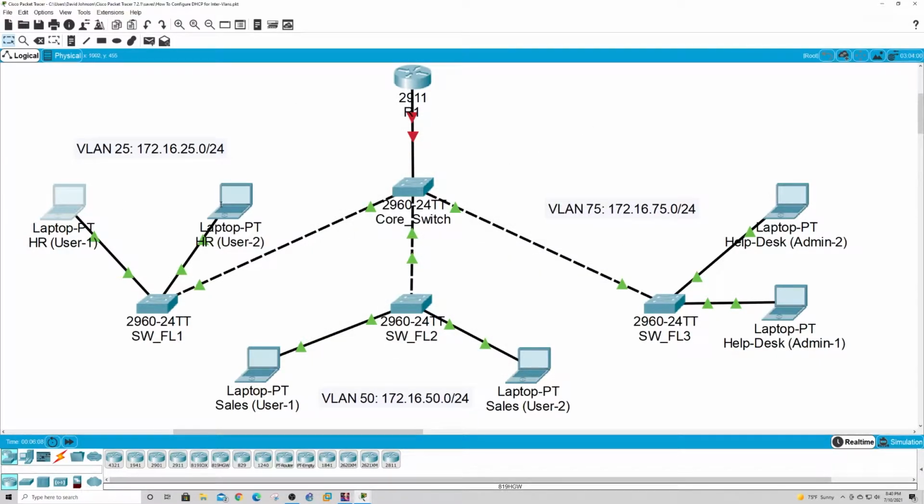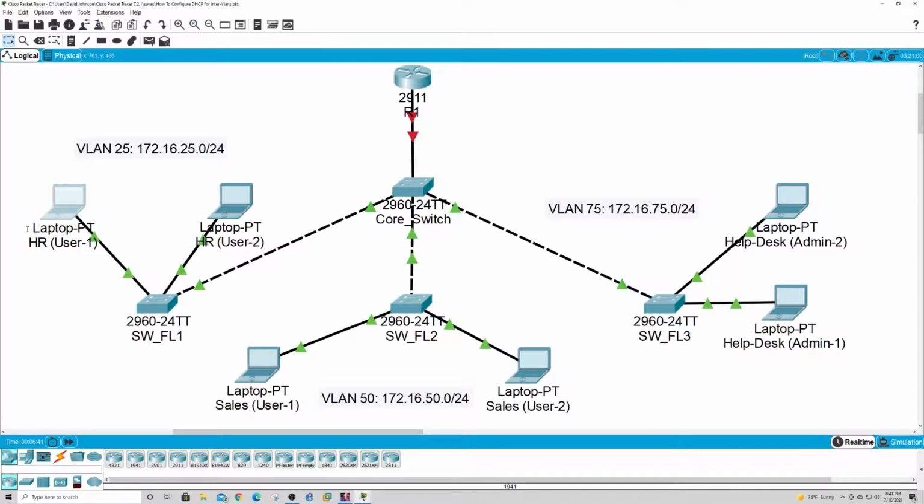doing that on two PCs right here for VLAN 25, the two for VLAN 50, and the two for VLAN 75, that's not bad. But imagine if we had a larger subnet and we had 200 PCs in each VLAN. So let's say altogether it was 600 PCs. That's time consuming when it comes to statically assigning IP addresses to laptops or whatnot. So that's why we have a DHCP server.